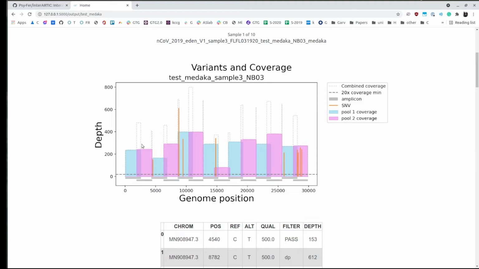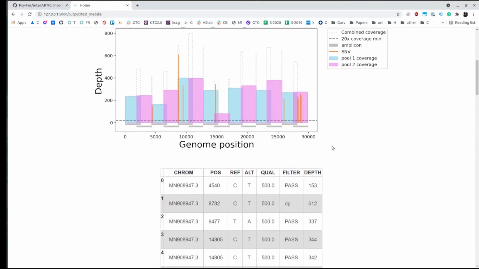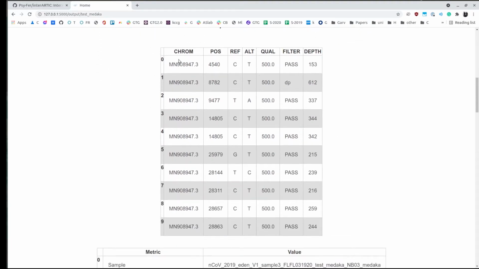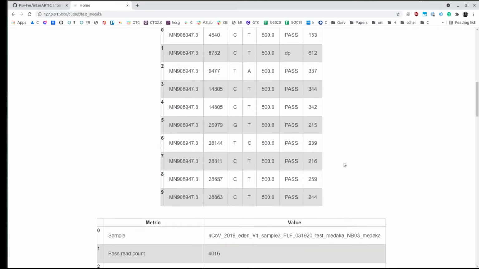The dotted lines are the combined coverage, so where they overlap. You can quickly check on overlaps here. The variant that's detected, for example, penetrates both amplicons there. And then if you scroll down a little bit more, you can see all the actual variants and their positions and their associated depths.